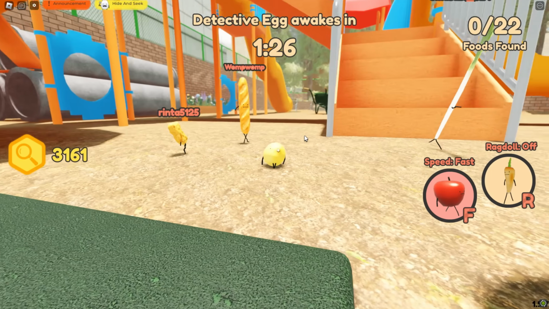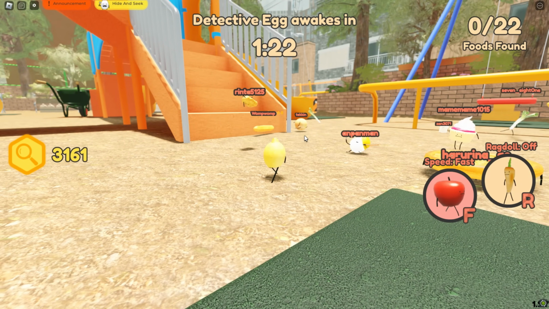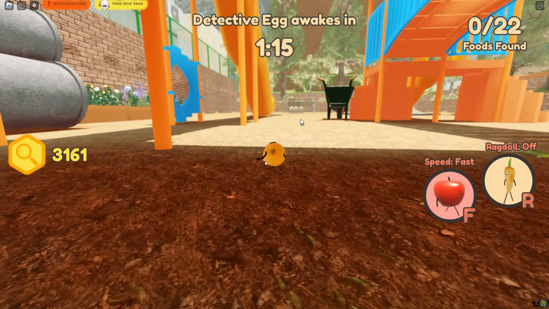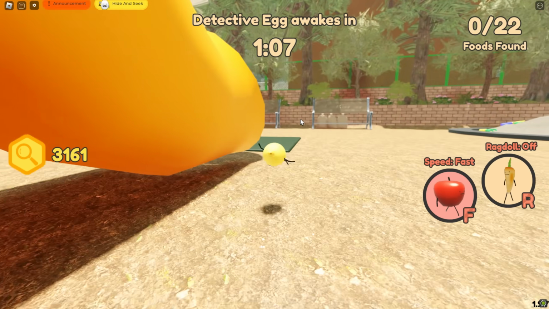All right, here we are as the lemon. There, I pronounced it correctly. That's not good. It looks like that there is 4 detectives. All right, well, we better find a really good hiding spot to dodge all of these guys. And I know the perfect spot to be at as this little food.